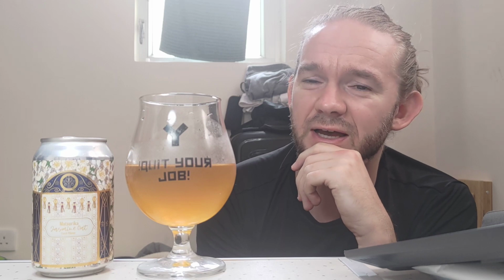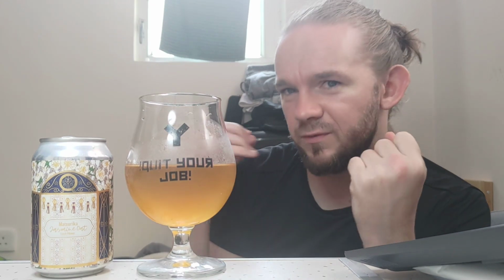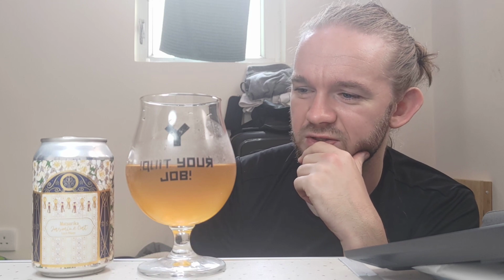I'm wondering if there's a little bit of tea in this one. It does give you a little bit of an almost kind of green tea type thing into the aftertaste. And I'm not really the greatest fan of tea. I just felt tea never really tasted very much, to be quite honest with you. I've got quite a strong flavour palette, of course. But yeah, the way everything goes together on this one's really nice, and that sort of floral jasmine-y type thing that comes out of this, it's really nice.